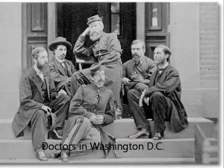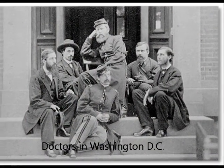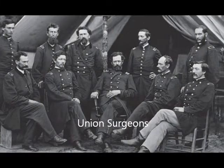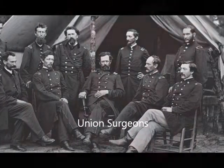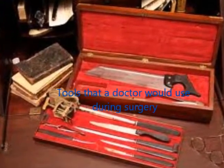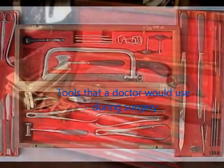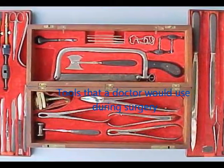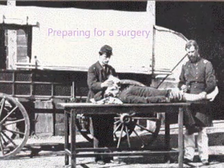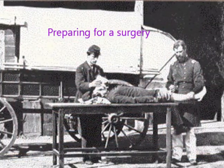Infections caused 2 out of 3 wounded soldiers to have compound fractures. Surgeons also tried excision, which is where they remove part of the bone, yet it shortened the limb. The surgery for an excision is longer than a surgery for an amputation, thus increasing the anesthesia rate. The mortality rate of the excisions was lower than the mortality rate of the amputations.